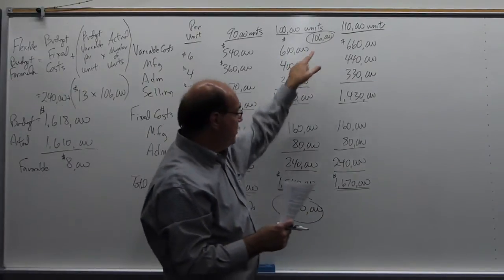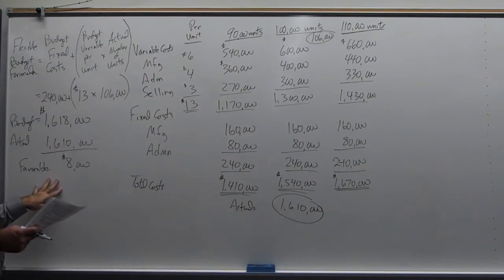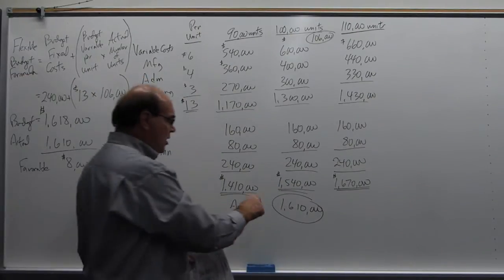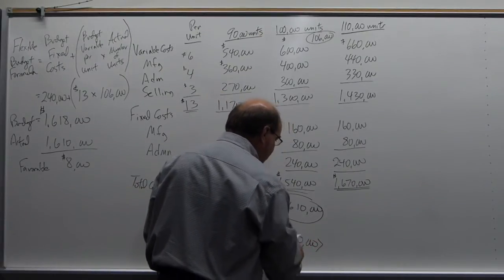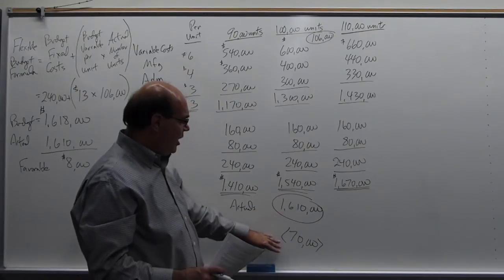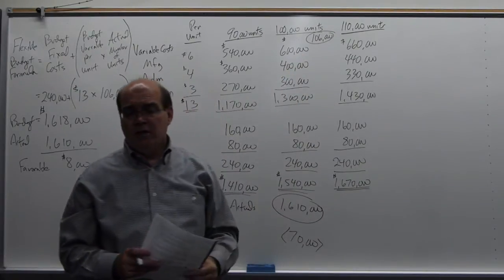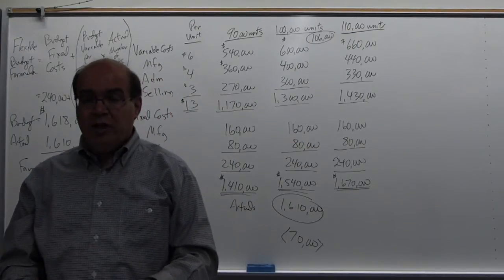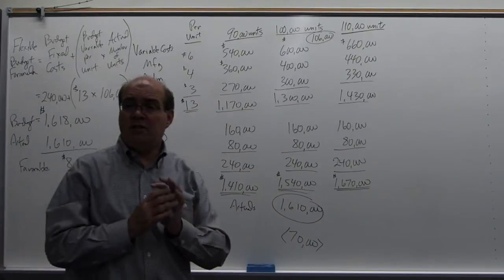We actually made more units and we spent more, but on a budget basis, we actually spent less than we should have, okay? Over here, when we did it, it made us look bad because using the static budget, it looks like we'd spent a whole lot more money than we should have, but that's because we made a whole lot more units. So the flexible budget is one of those tools that's really, really helpful when you're getting ready to go through and explain budget variances and things during the year.